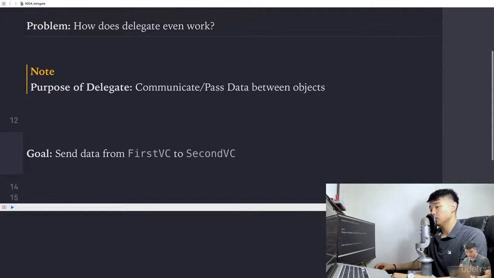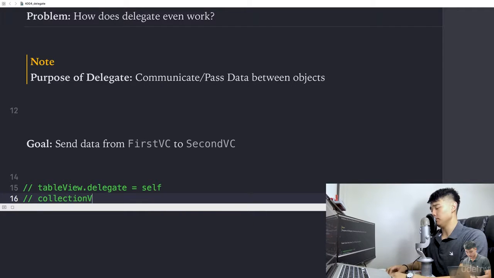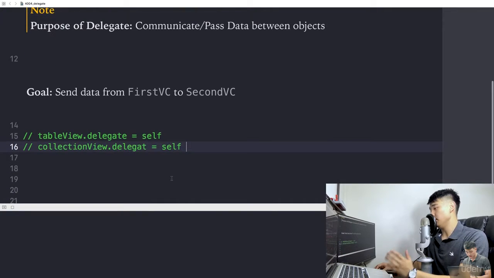But a lot of times people just simply memorize it and have no clue how things work. For example, you might have seen something like this in the past: tableView.delegate = self. Or table view, collection view, it doesn't really matter which one you use, but you use the delegate pattern everywhere in the iOS ecosystem. A lot of people don't understand what is going on behind the implementation of it, and you don't want to do that.